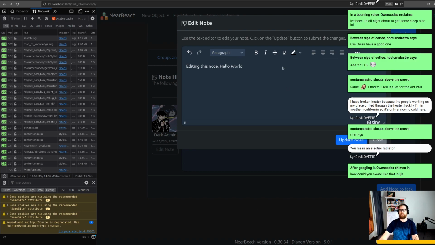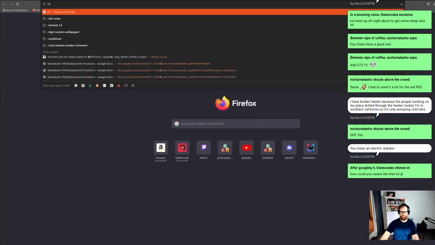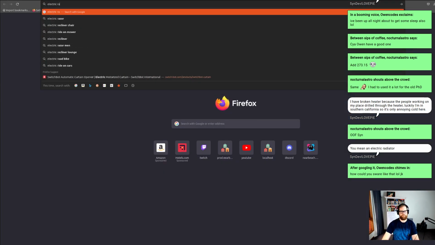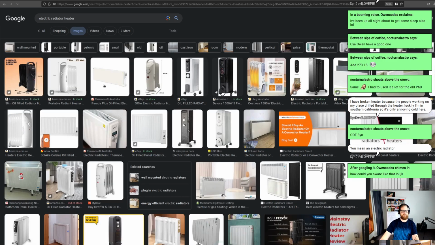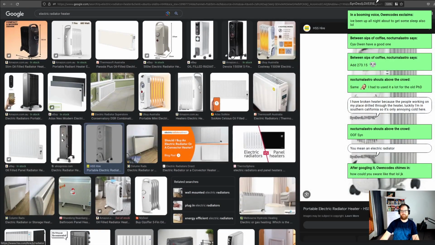Yeah, an electric radiator. That's probably the better name. Just one of these. I'm just realizing that the chat's overlaid over it.